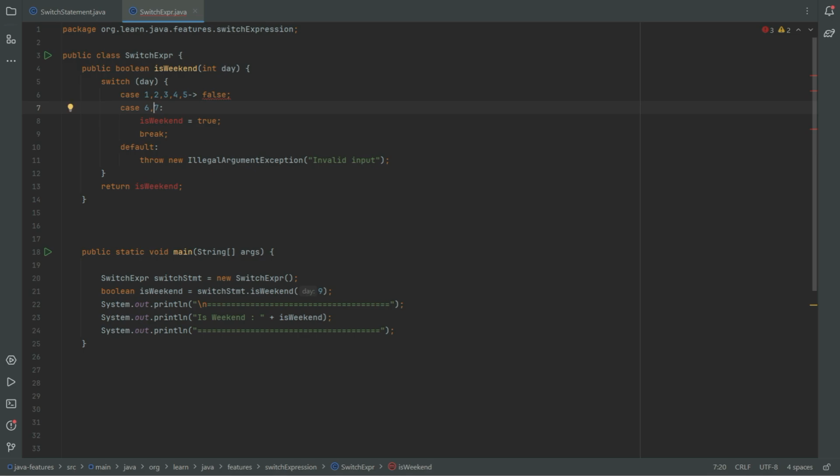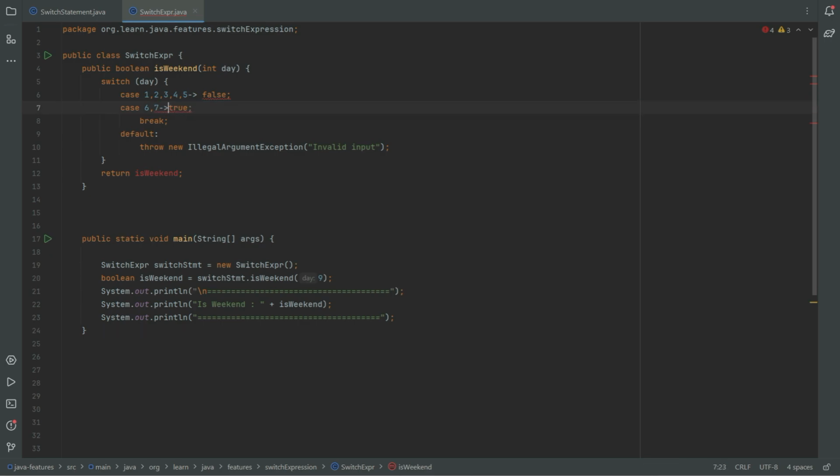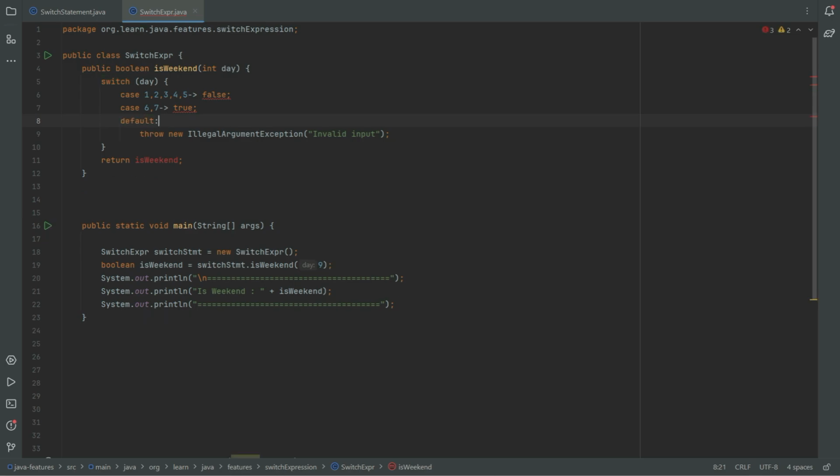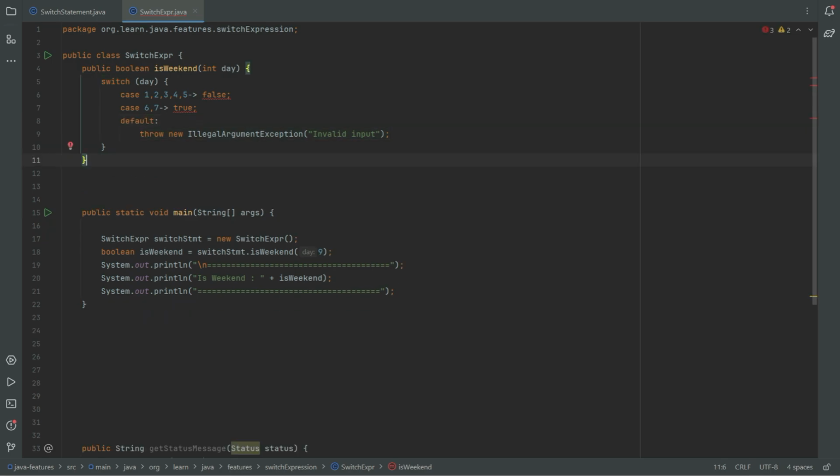And here I am going to group case 6 and 7, and instead of colon I am going to use arrow syntax. Need to remove this break statement, and we also need to remove this return statement from line number 11.